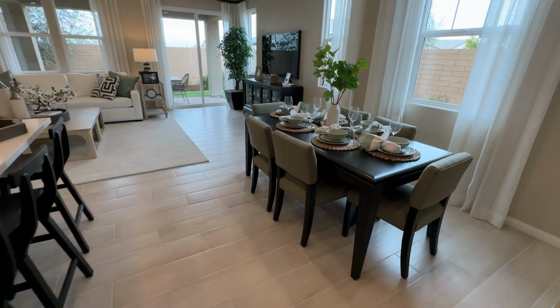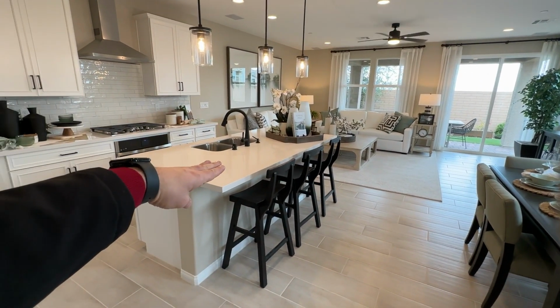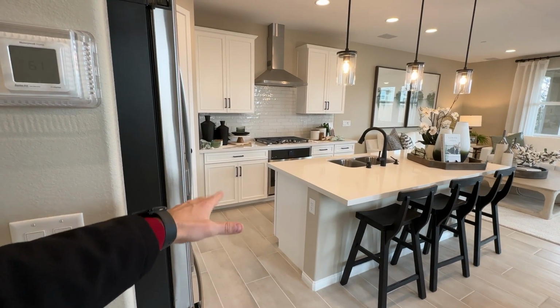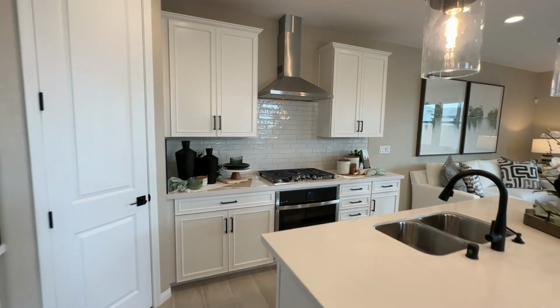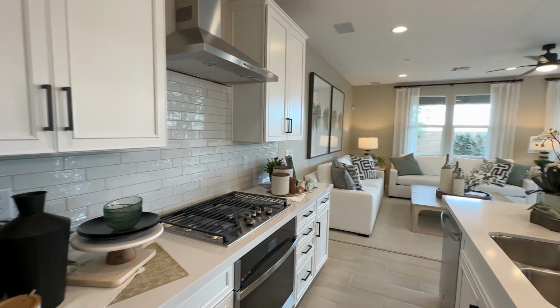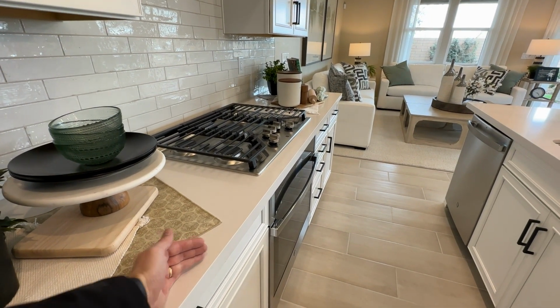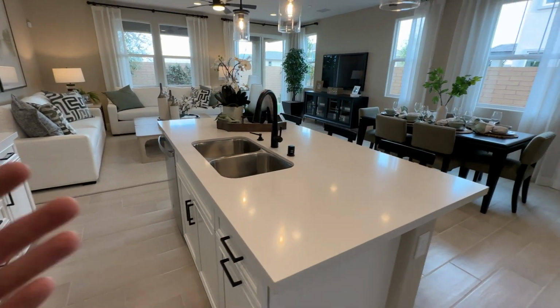Look at that. This one does have a few upgrades. When you buy this house, it comes with just carpet in the dining room, living room. It'll come with granite on top of the countertops. It'll come with the maple cabinet, so not this one that you see. The appliances here are also upgraded because it's a model. They want to show you what you can do if you wanted to. And you also have that backsplash, which is not included. You only get a 4-inch backsplash of whatever the granite countertop is that is included. And then for the cabinets and all that stuff, those are all upgrades.